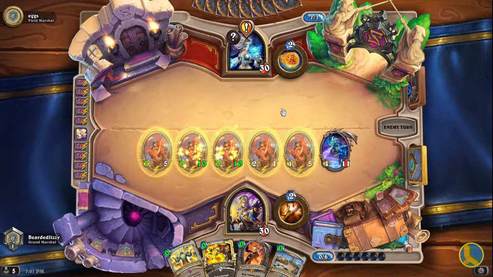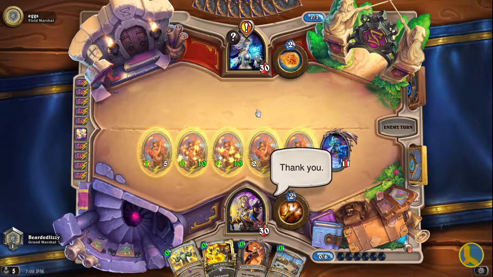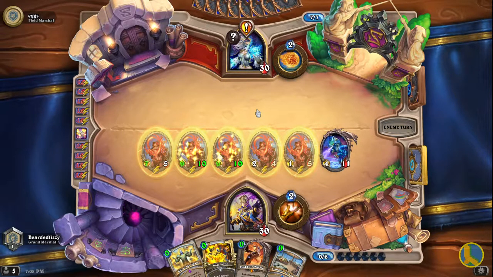Mass polymorph? Oh no, I didn't think about that. Amazing. Thank you. Or what, he has 2/3 cost cards that freeze all minions and destroy all minions? There's tons of stuff that Mage can do. Does he have any of those though? That's the question.